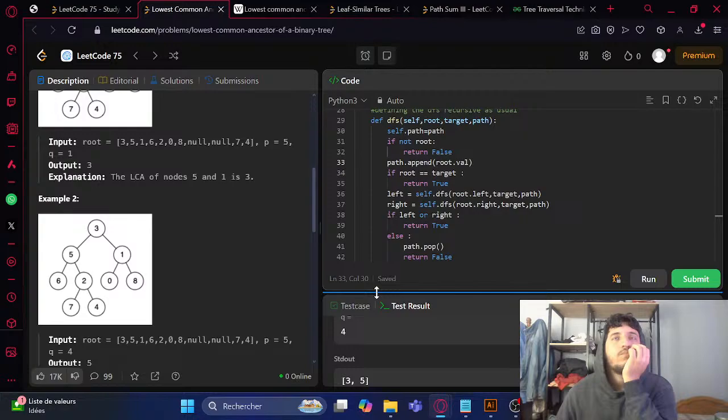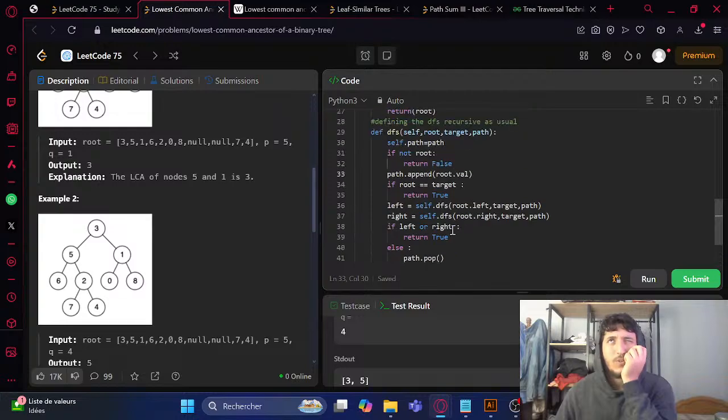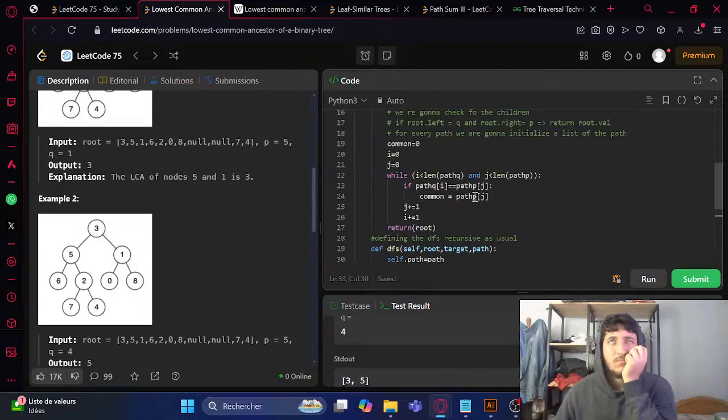The delay in the stream is crazy. So what are we going to do here? Just print common to see if you're calculating the common correctly, because the list is perfect.